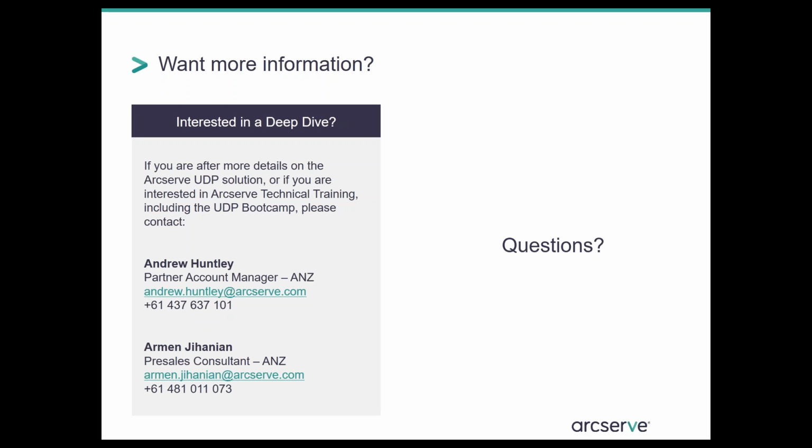This was released a couple of months ago now, and apart from major version releases, we also have periodic updates to the product. And Arcserve UDP version 6, update 1, has actually just come out over the last day or so. So if you already have version 6 installed, depending on how you've set your check for update schedule, you might get a notification over the next week saying update 1's available.